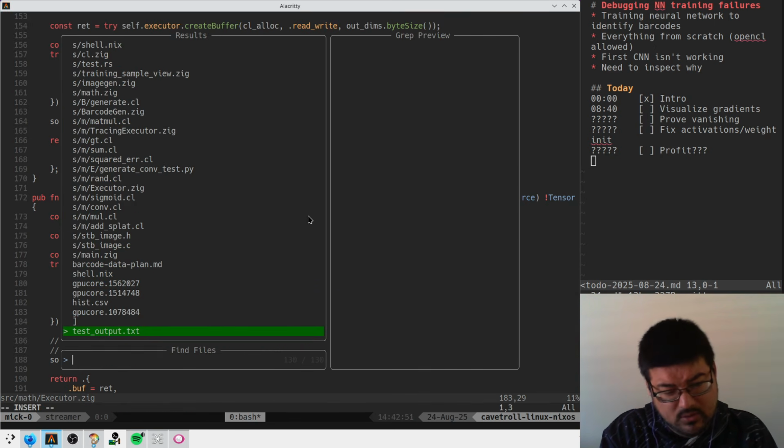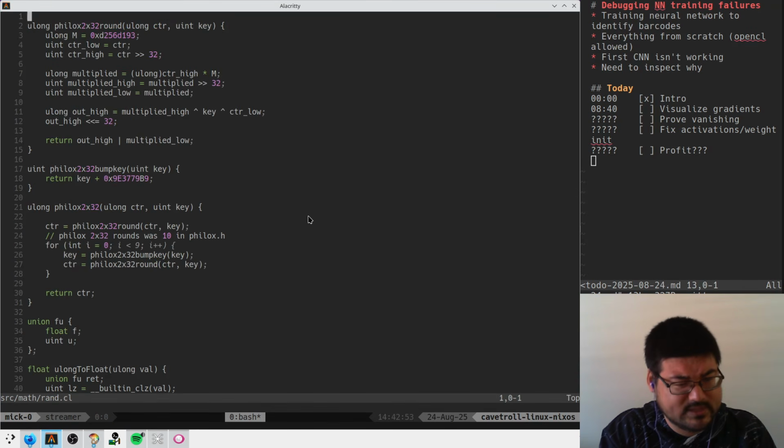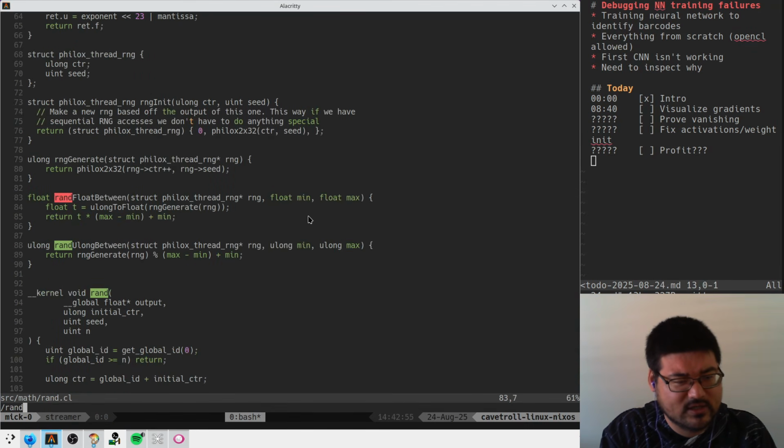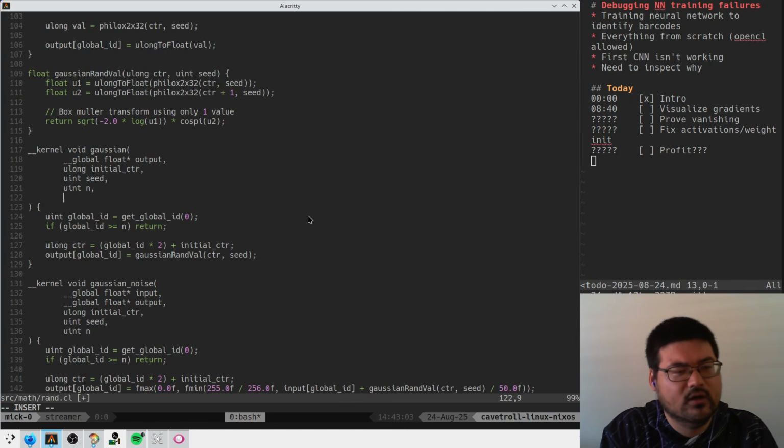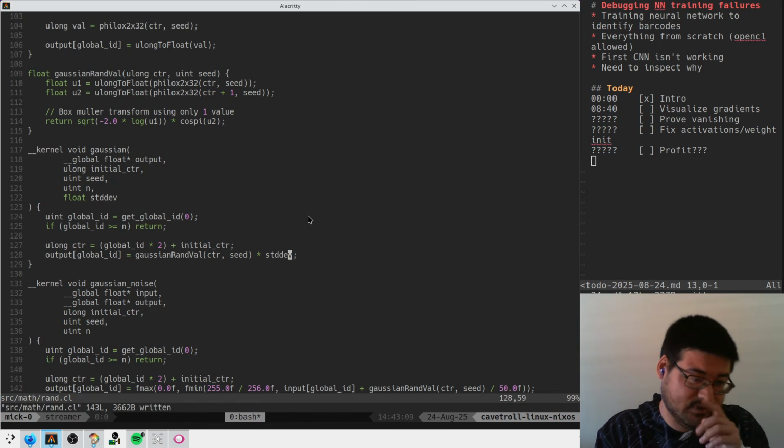And then we go into our Rand CL. We have Rand Gaussian here. So here we just take in standard deviation and we multiply this here. Something like this.